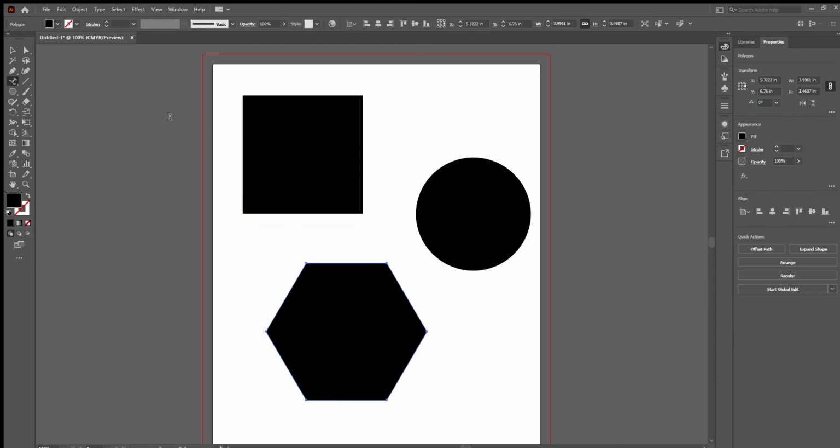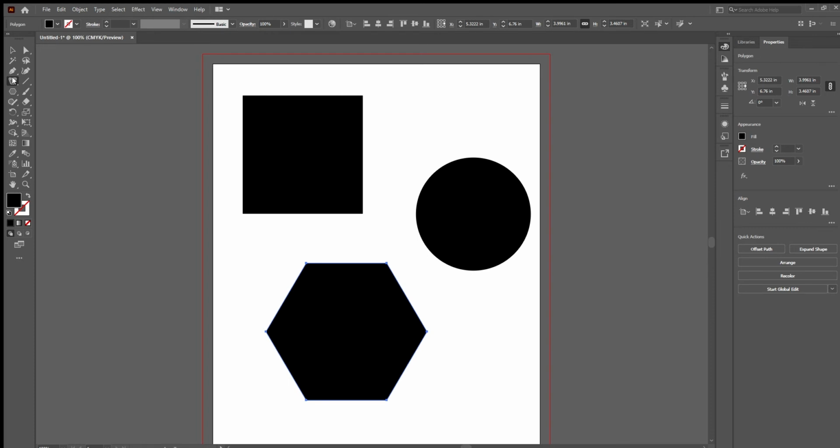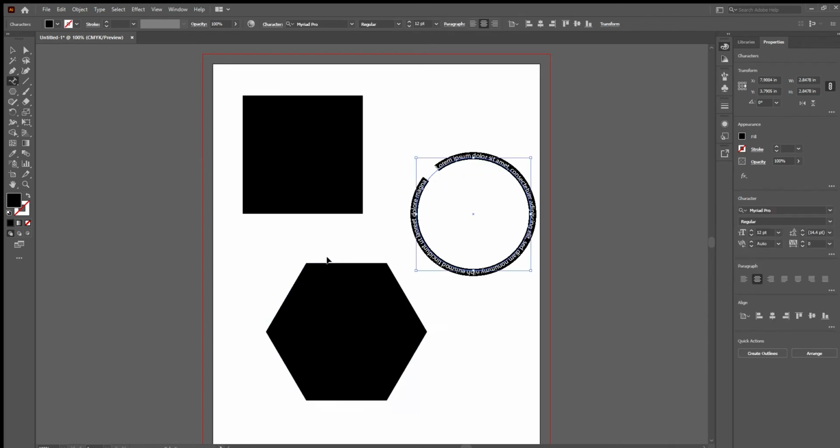Okay. Now, let me back up. If you choose the Area Type tool, that'll fit type inside that object, but you have to click on the actual border, the stroke of the object. Okay, so if you choose the particular tool, that'll do the trick. That gives you the option to simply put Type on a Path.